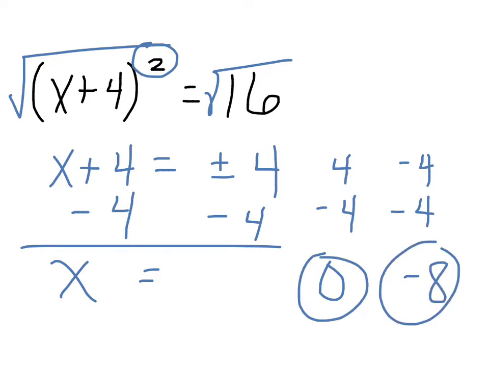Would I have gotten that using completing the square? Would I have gotten that using factoring if I wanted to? Yeah. But square rooting is easier. It's faster because it was already set up that way. So what do you think? Can you guys handle that? Half of your assignment is picking a method, telling me why, and then doing it. Not too bad? Okay.